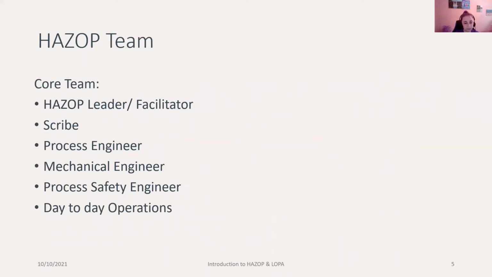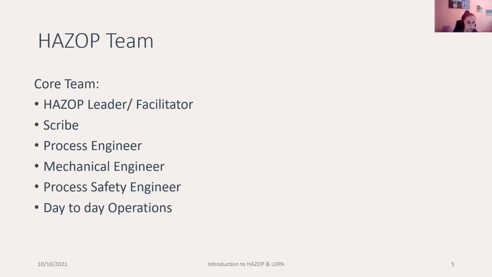Okay, so in general HAZOP itself is a meeting, a gathering of a few engineers from different disciplines to assess the possible risk and possible consequences that may harm safety, that may harm people or environment. And when I'm saying meeting, I mean that you have a few people that must be led by one person to be able to come to one conclusion.